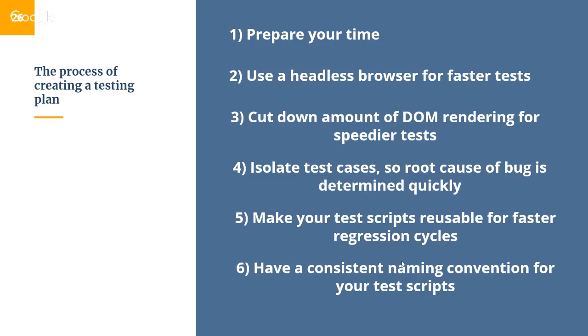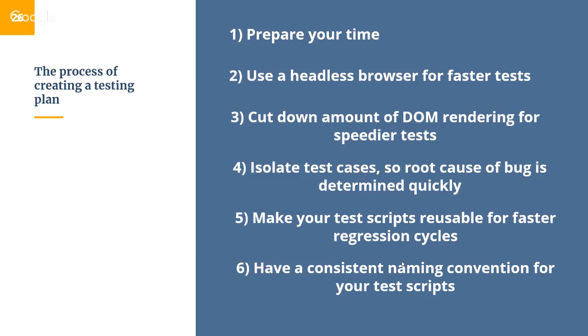The next tip is to render only the DOM elements you need. Also, you should isolate your test cases so you can easily locate the bugs. So if you're testing a whole bunch of units and get two or three bugs, you should know where your bugs are, and having them all in a bunch and showing them together on the log will puzzle you more than provide clarity. So if you separate the test scripts, you'll know exactly where the bug occurs.